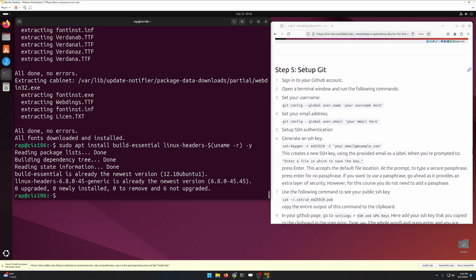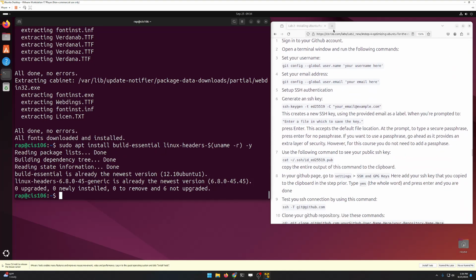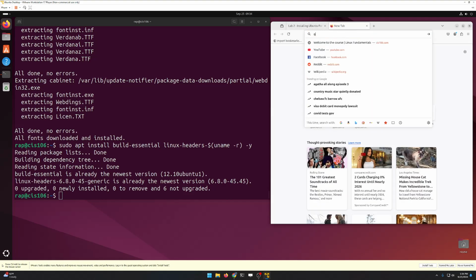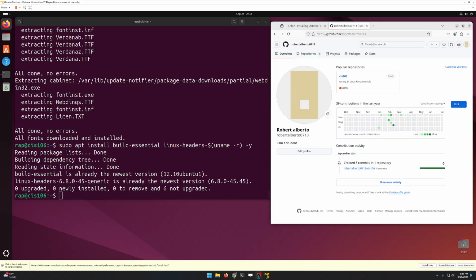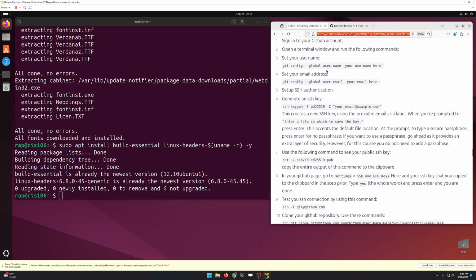So now we're gonna set up Git and GitHub in our virtual machine. Good. So let's sign into GitHub in our VM. So I'm gonna pause the video, sign into GitHub, and then get back to you. Okay, I have signed into GitHub. I'm gonna leave that as is, and I'm gonna continue back with the instructions. So now let's configure our username and our email.